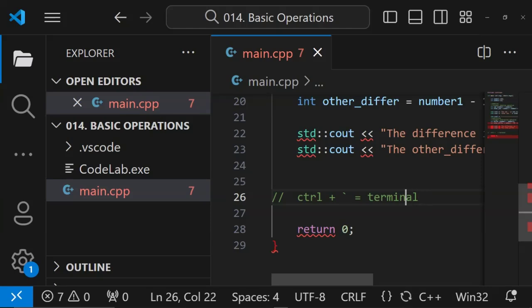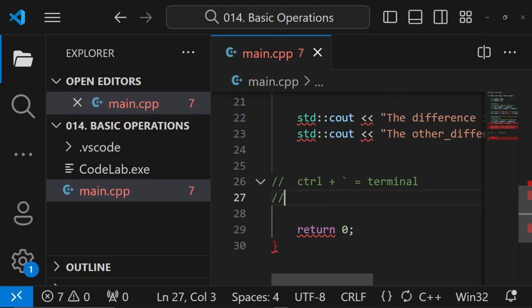So this specific command, when you hold control plus this specific value here, it will open our terminal for us. And if you want to run your binary or generate your binary code, you can use control plus shift plus B, which brings up the list of our compilers for us.